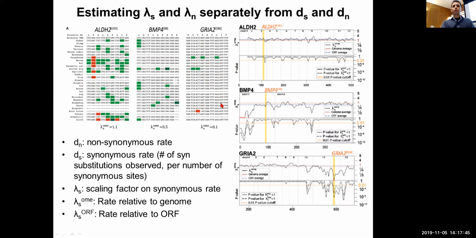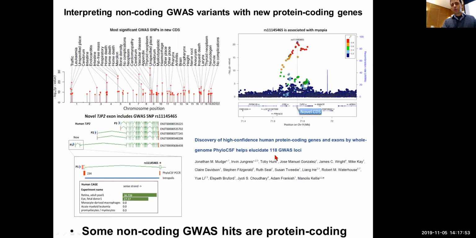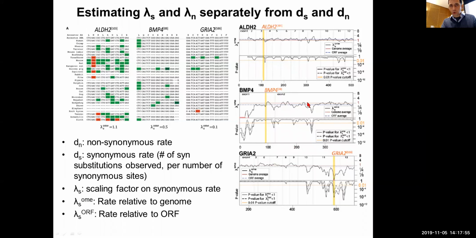And that allows you to now start asking about the synonymous constraint, not just the amino acid constraint, but also the synonymous constraint. And as you scan through the genome, you can basically estimate not only the amino acid constraint, but also the synonymous constraint. And in some places, the synonymous rate drops down to 0. There's like no mutations there.